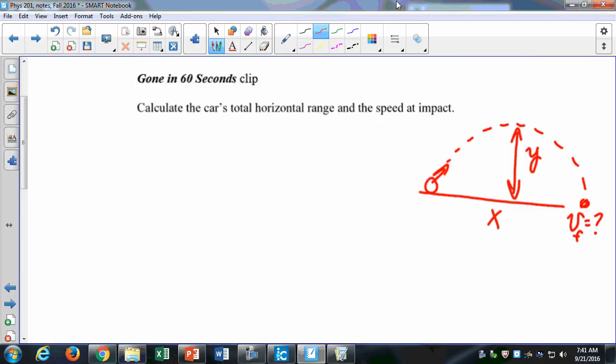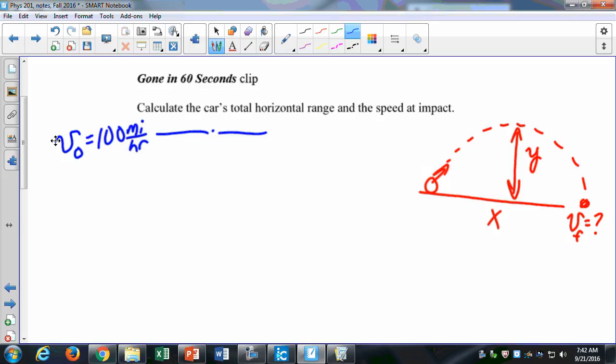So what are the two pieces of information that we need in order to find his range and his maximum height and his final speed? I need to know his initial velocity. Anybody catch that? It was about 100 miles an hour, right? Just before he hit the ramp, I think it showed a little under 100. So we'll just say 100 miles an hour. Let's go ahead and convert that into meters per second. We need two conversion factors. What are the conversion factors? What do I need to convert?